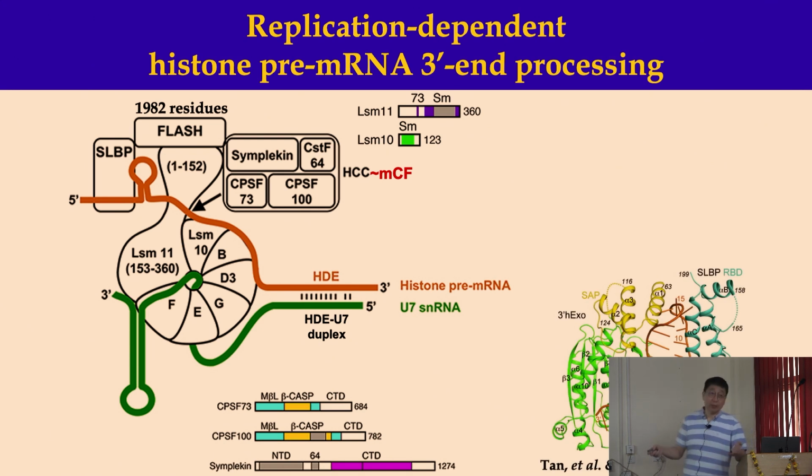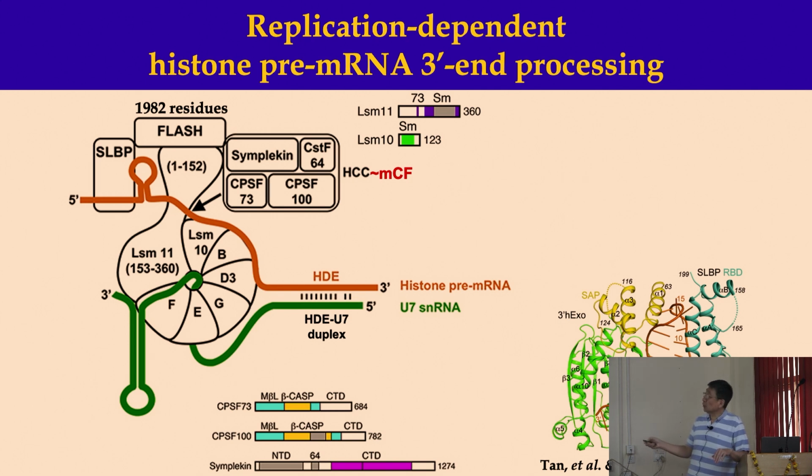We met the collaborators at a meeting in Kyoto, so we started probably in 2012. The first structure we did is how this conserved stem loop is recognized by SLBP. That's shown right here: the stem loop structure, stem and loop on top, and SLBP on the right. Only the RNA binding domain of SLBP is shown. Especially this helix measures how long the stem is, so these are very important interactions. There's another enzyme that we used to form a ternary complex, but I won't have time to talk about it today. So that gives us an idea how this part works.